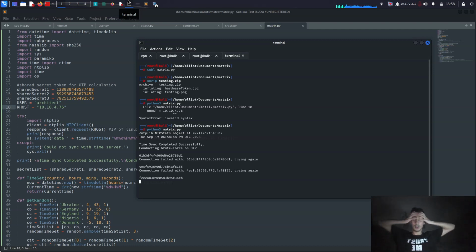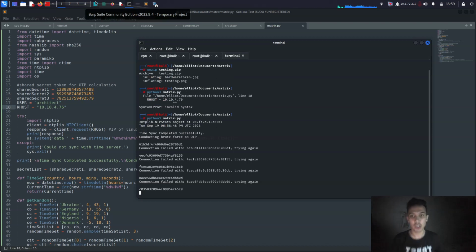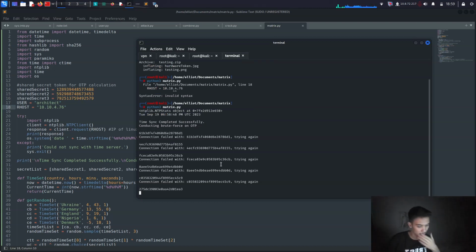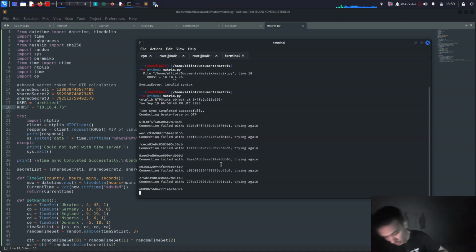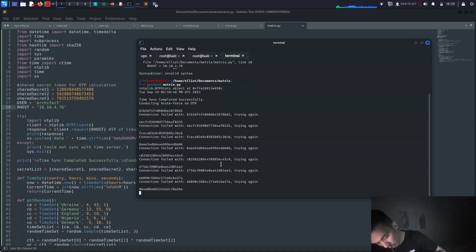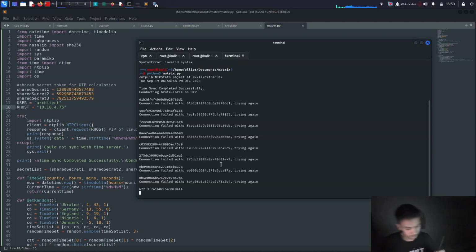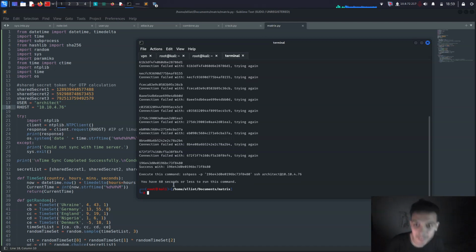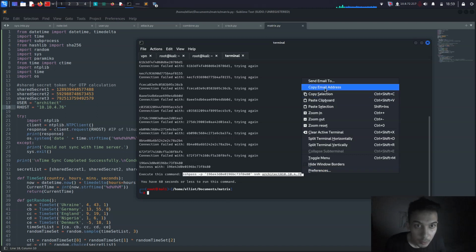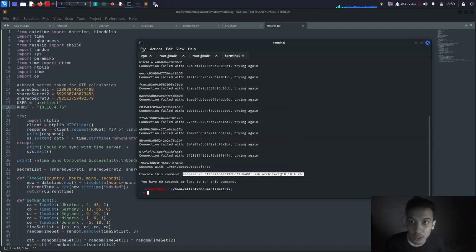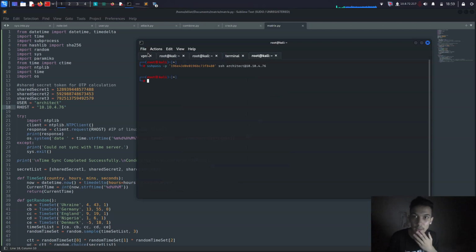Alright, it's trying for us, 1 of 1, and when it finds the SSH password with this and the SSH OTP, we have to be waiting for it. Yes, ssh with sshpass -p is the architect that is over there. Let me copy this and then please run it here directly. Why is it not working?